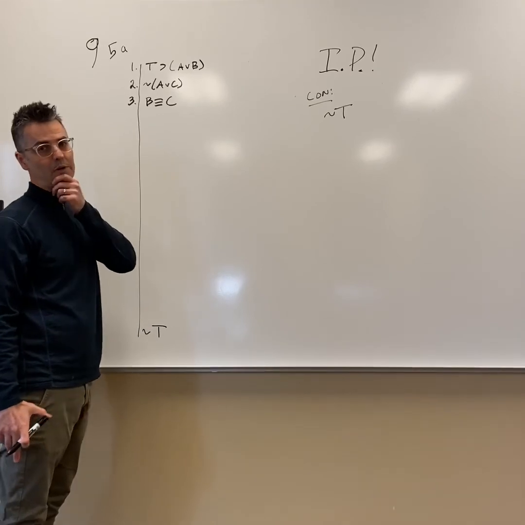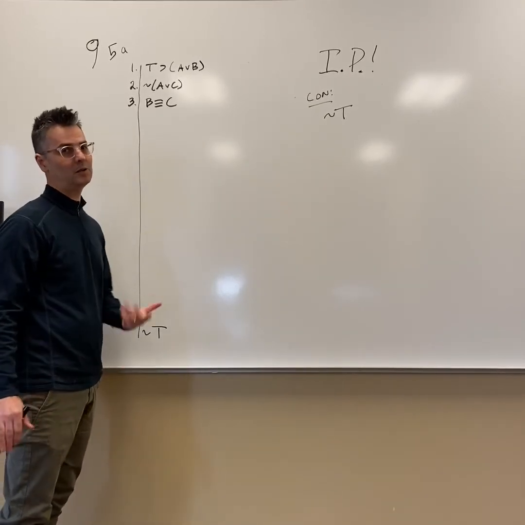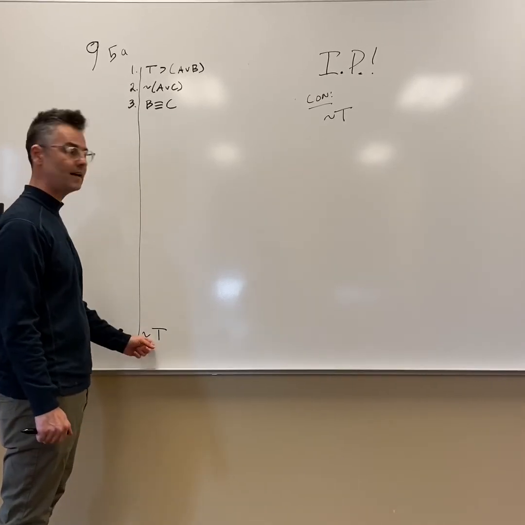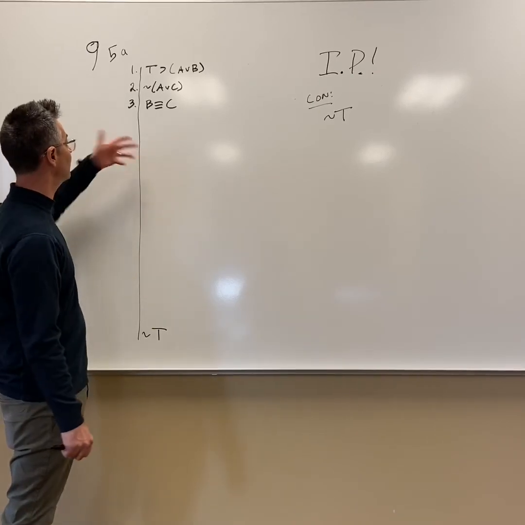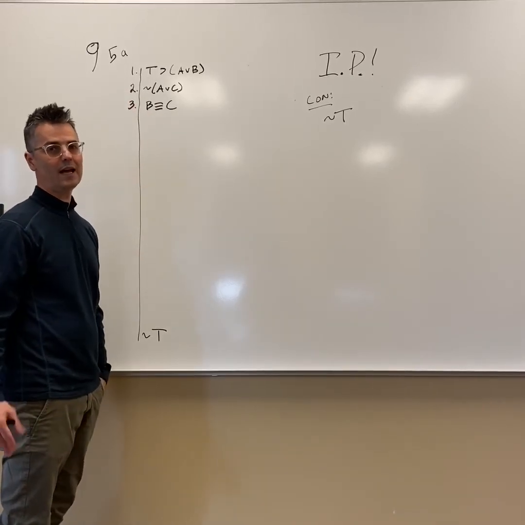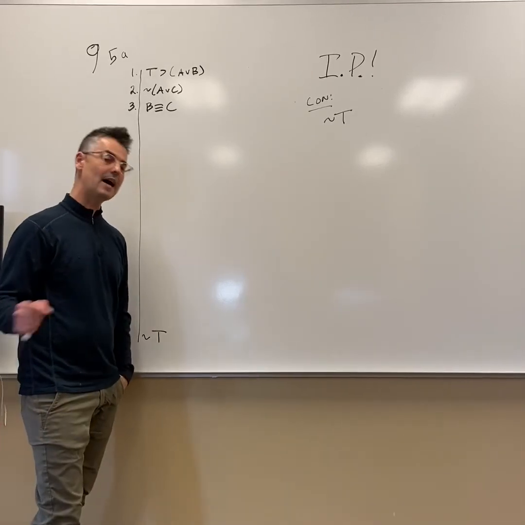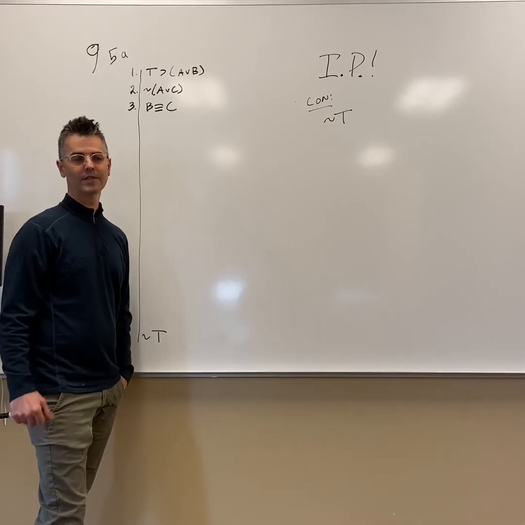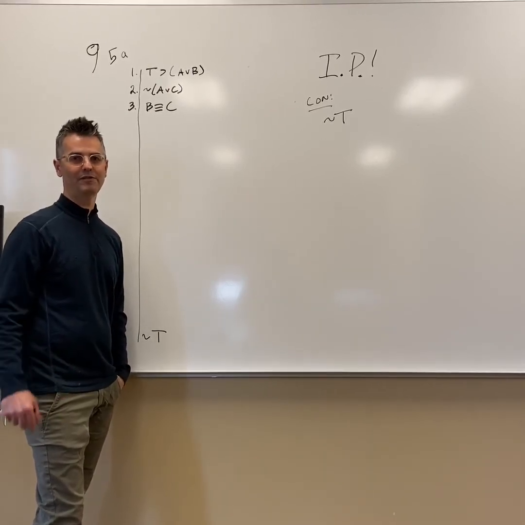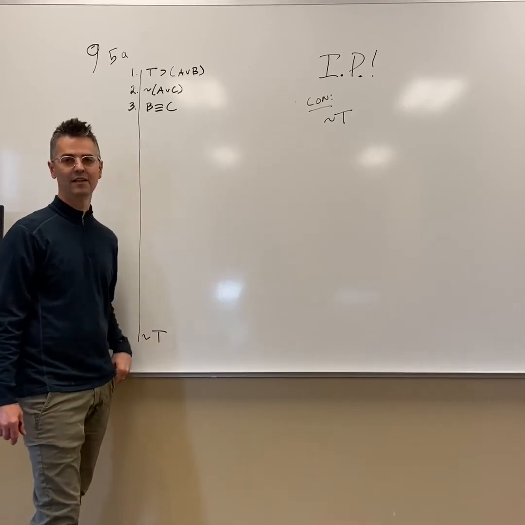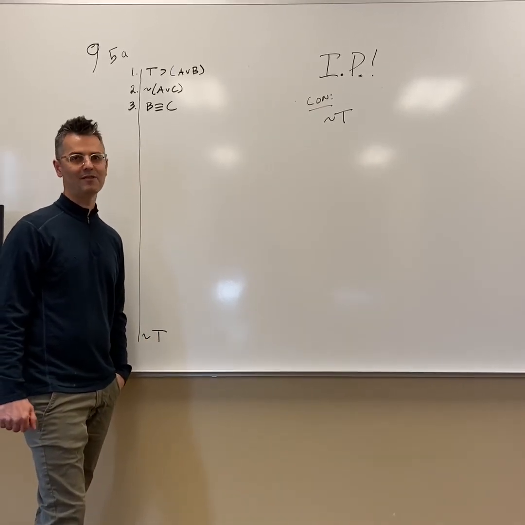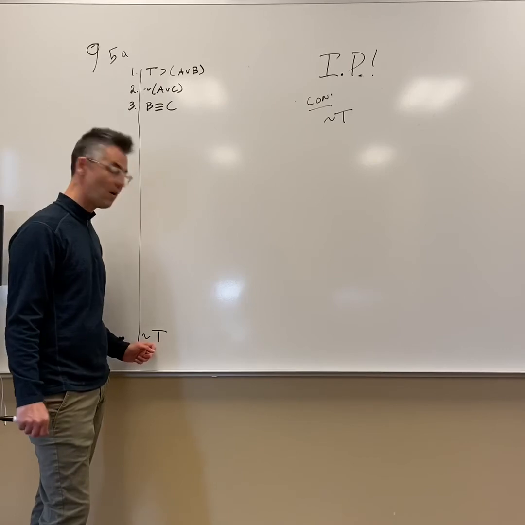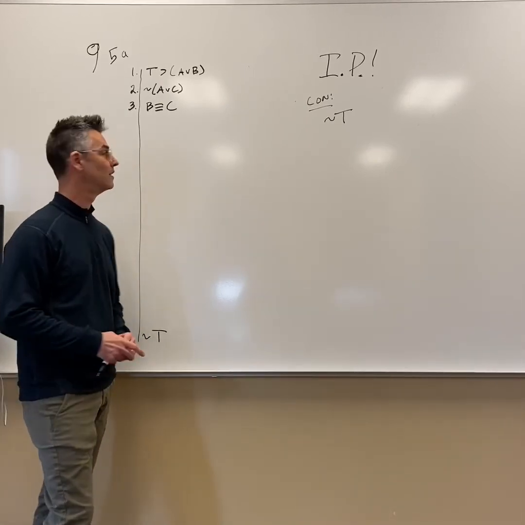Now, indirect proof, to the extent that it's intuitive, is intuitive in the following way. You might not see a way to get to not t directly. There just isn't anything obvious that you can do. So what you do instead is adopt the strategy of assuming the opposite of the thing you're trying to show and then reasoning to a contradiction. Let me say that again. What you do in indirect proof is argue indirectly to your sought-for conclusion. How do you do that? You assume the opposite of what you're trying to show, and you show that that opposite thing is contradictory. And so the thing you want must be true. That's the thinking. So let's try it.